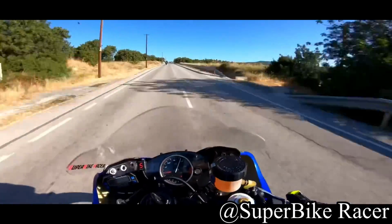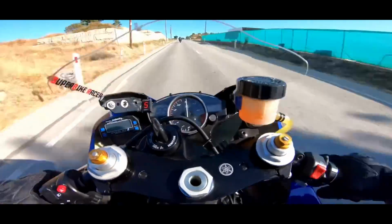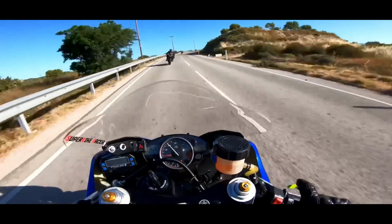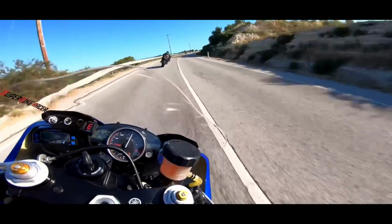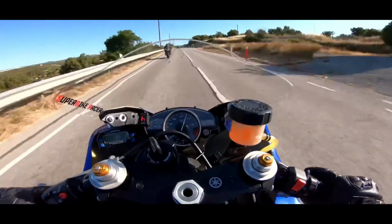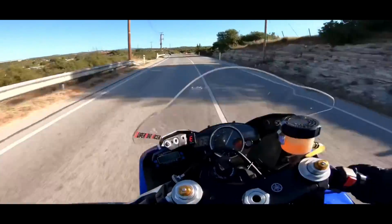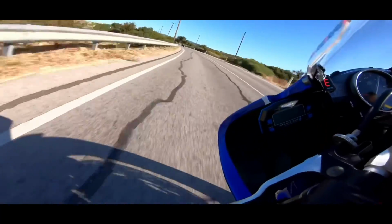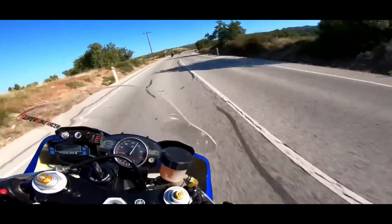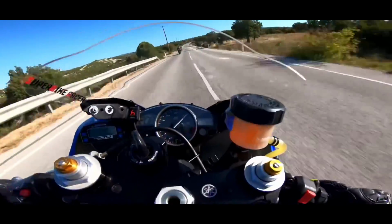All right, if you're thinking of getting this as your first vehicle, don't. A sports bike, I'm only recommending to somebody who would like to go fast for cheap. The motorcycles do that the best, easily. You can buy a Yamaha R1 for like $6,000, which can reach like 180 miles per hour, and I can't think of any other car that could do that for that price. But for the love of God, I'm not recommending this to the people that have no experience behind the wheel of anything. If you're gonna buy a street bike, at least know how to ride a dirt bike beforehand, and be smart.